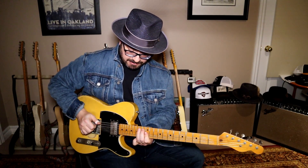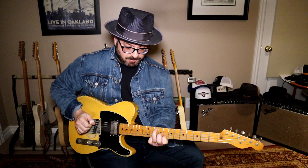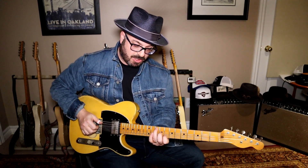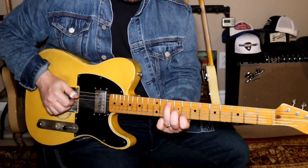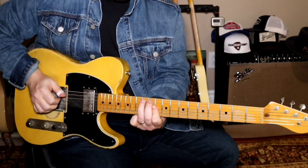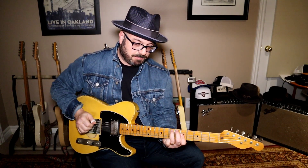We're going to add in a harmony note of the B — kind of an octave — because we've got the B there and the B up on the bass. So we're going to pluck that B note on the bass, pull up with our fingers, and then we're going to do the same thing a step down, just like the other licks. We go to the flat seven. And then we play the G and the E, with the G on top. So we've got the two Gs and an E. That's the shape — the index finger is on the B string on the eighth fret, the second finger on the ninth on the G string, and the low note G on the fifth string at the tenth fret. Then we just roll that back a full step.